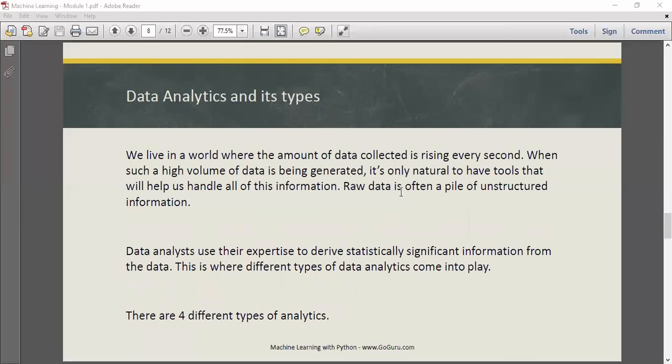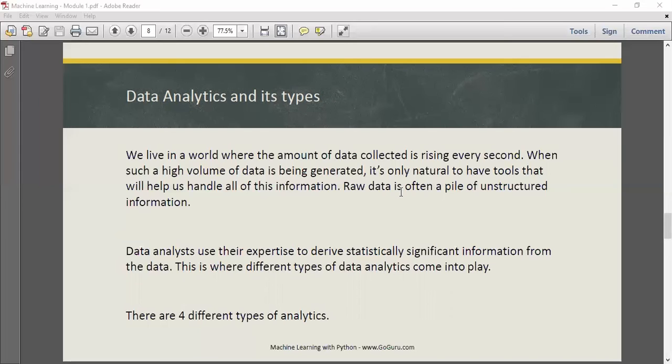Then we move on to data analytics, and there are different types of data analytics. Why do we need data analytics in the first place? As you know, we are generating a lot of data these days, and we're commonly used to the term that data is the new oil. So people are looking at data to find interesting insights from it. There is data available in such huge patterns and sources from everywhere. So we are trying to look at the data and see what we can find from it.